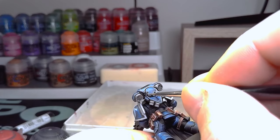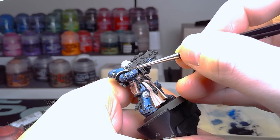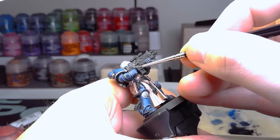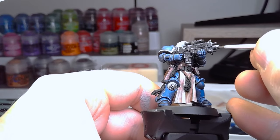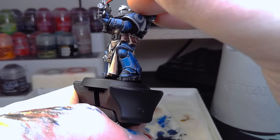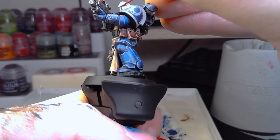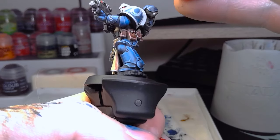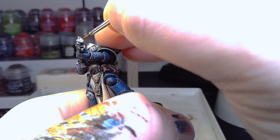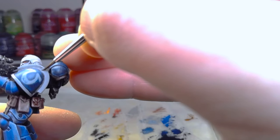Moving on to the gun - we just dry brushed it. It could have been a bit wet because some of the bits are blobby, so my gun job wasn't very good, but it did the job in the end. Just dry brushing some Lead Belcher onto the black parts of the gun to make it look like the black paint had worn off and shown through the metal on the edges. Then adding silver to the barrel tip to make it look more like the box art. I spent some time on the scope trying to get that white dot on the top right, then black, then dark red, then orange - though I completely hid it from the camera at that point.